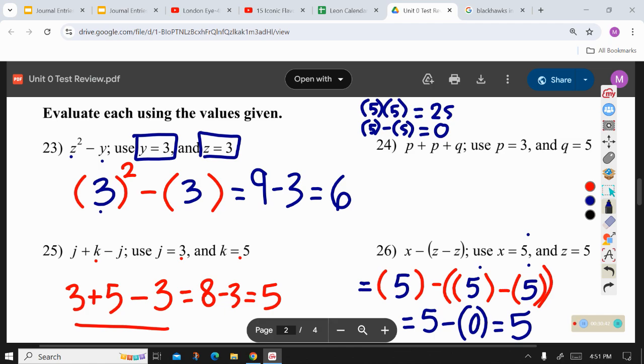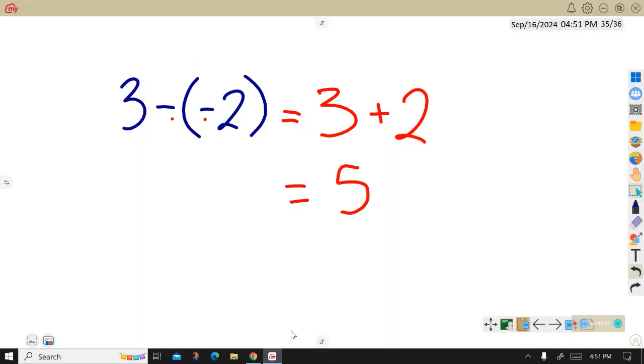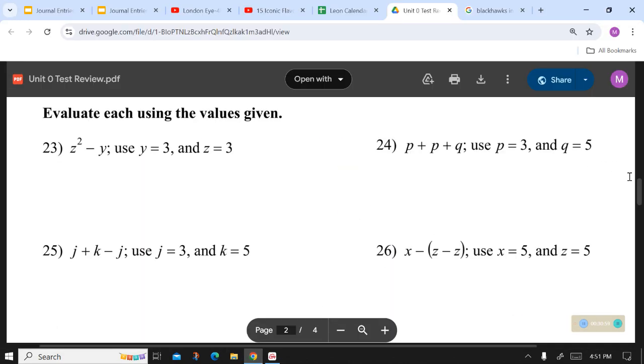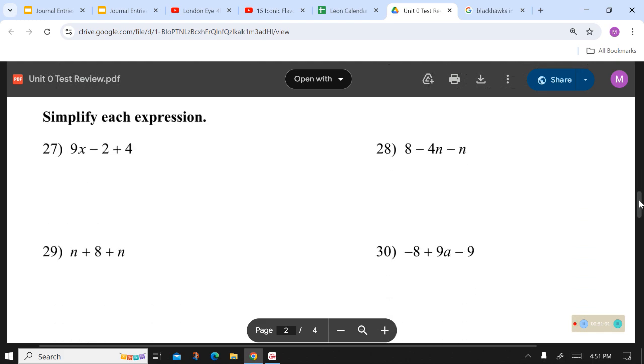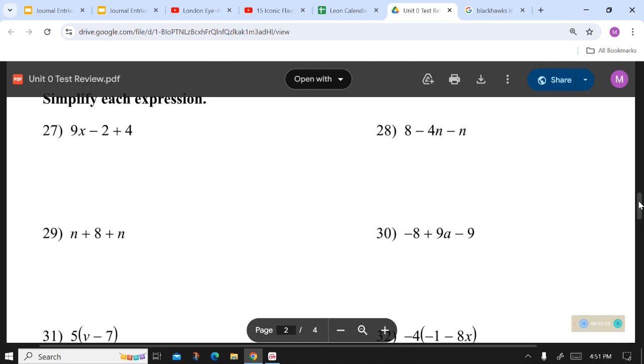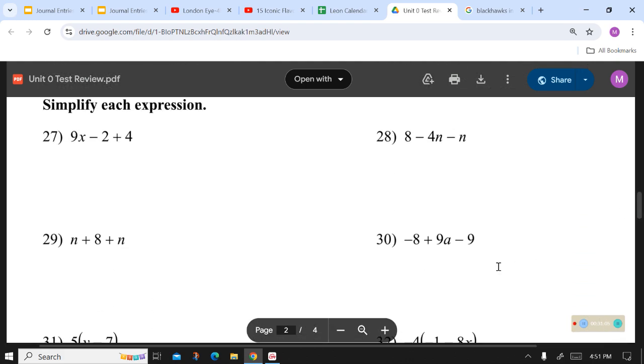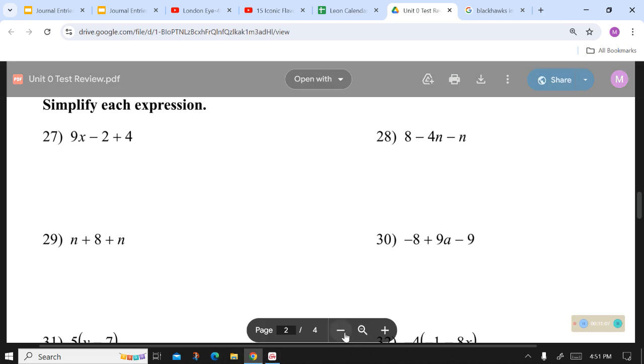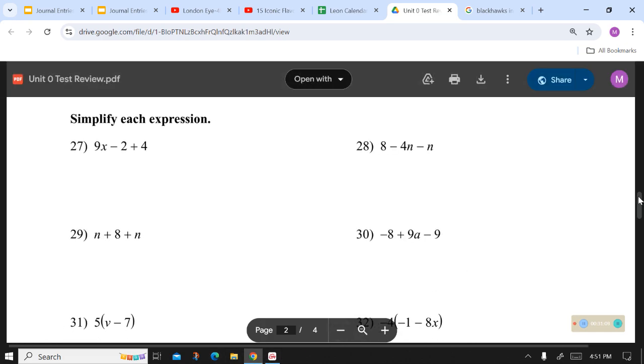Okay, so like I was saying, watch out for the parentheses. We'll be dealing with them for the rest of the year. But make sure that you understand they have a really specific meaning. And if you're feeling confused by parentheses, just ask me a question. And the more specific, the better. So now we'll take a look at these simplification problems. All right, there's not that many, so I'll leave you guys a couple to do for homework too.